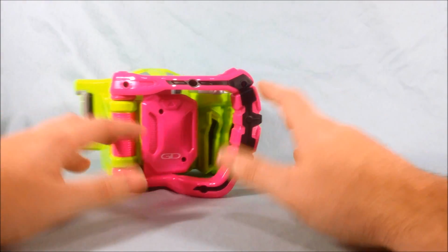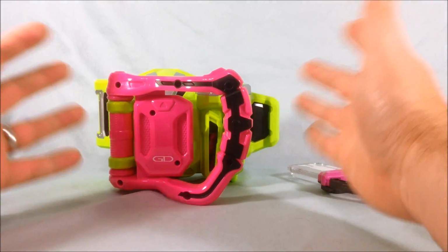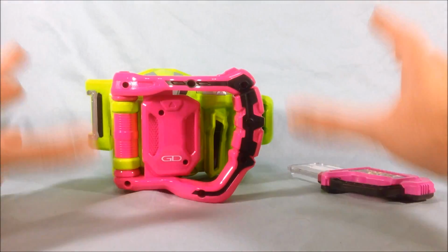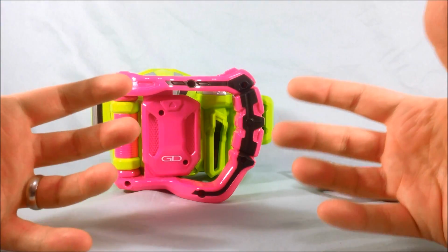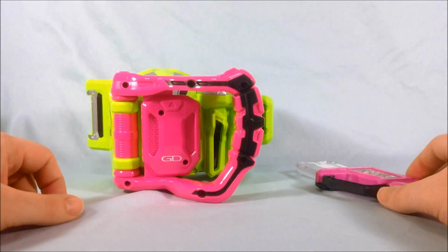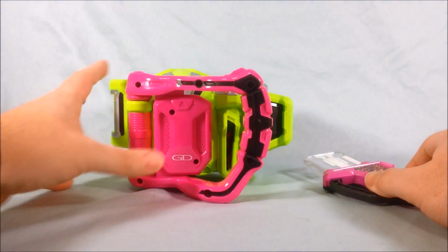I don't usually bother taking them out of the packaging just because I know I'm never going to use them. They don't fit me. And for reviews and such, it's easier to not have those straps in the way because you can just fit it in the review station a little bit better. So they are included in the box. They're just of no use to me, so I don't bother to take them out. And they're not going to hinder the review of this toy at all.